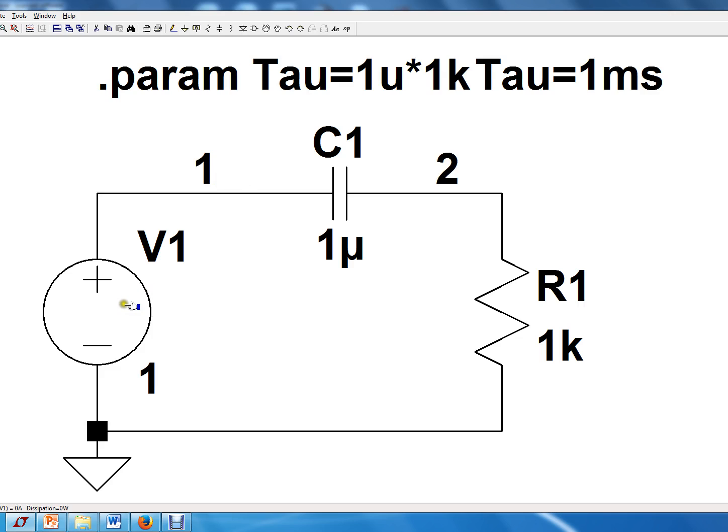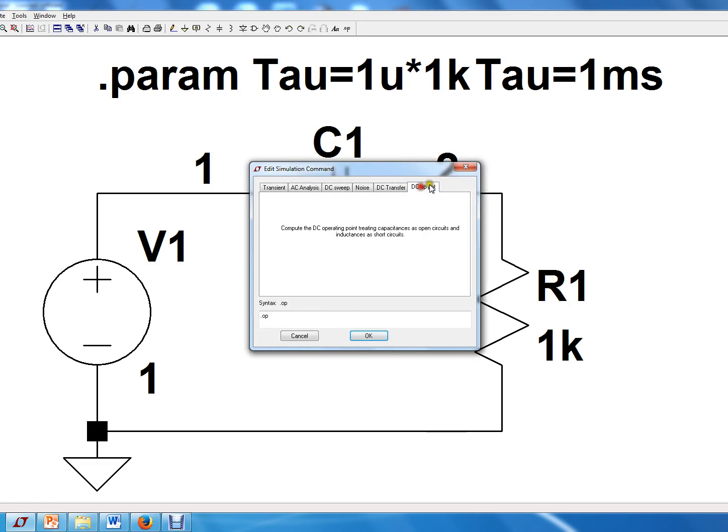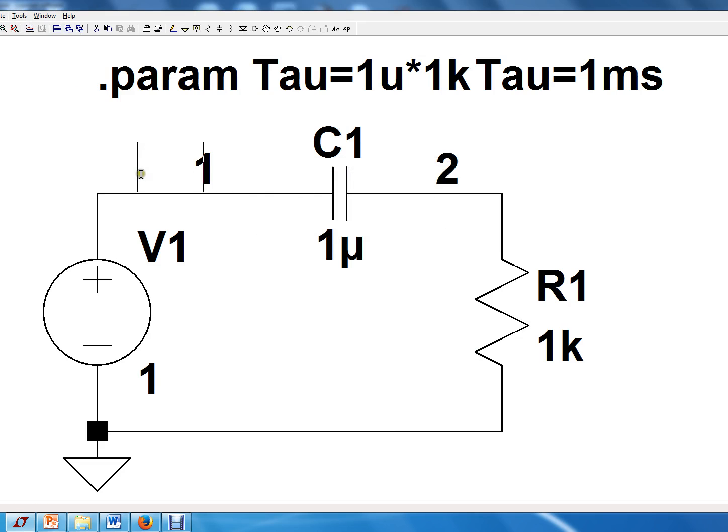So the first thing we're going to do is a DC simulation. Now it's not too exciting because we can put a 1 volt source here, but this capacitor is an open at DC, so no current will flow, and so this node here should be at 0. We need to run it, and the way we run a DC simulation is by putting a .op.